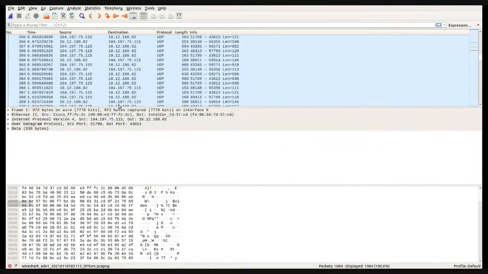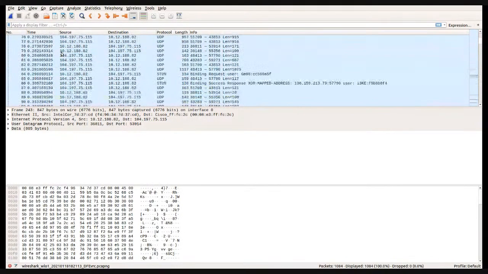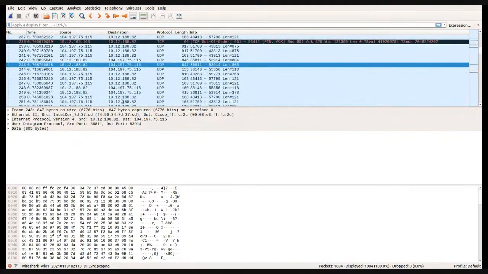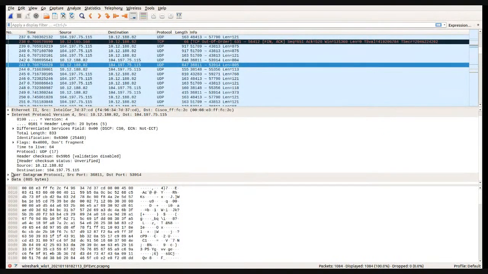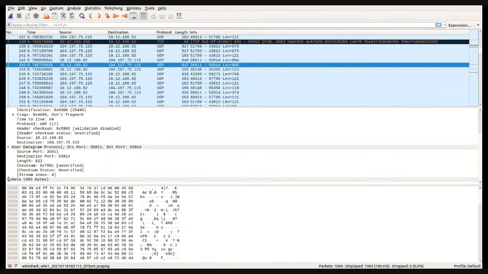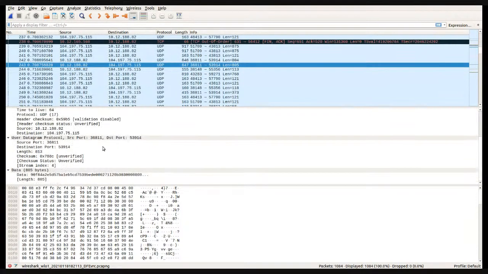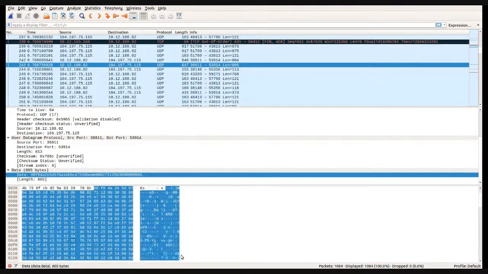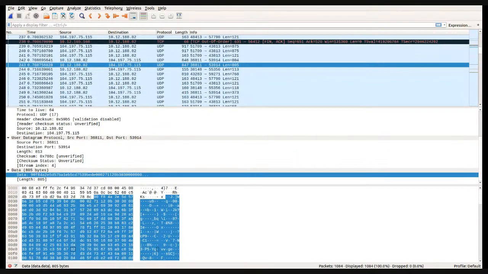So if we open up Wireshark again, look at one of these UDP packets that we have. We see we have a list of all the packets that I captured on my computer, and then look down here, it's going to give us some details about what's in this packet. So we see some stuff going over Ethernet. Let's see, we're using IPv4, and then using UDP, and then there's some data that's being sent. So it'll show us a whole bunch of information here, and then we have just the raw data down here at the bottom.